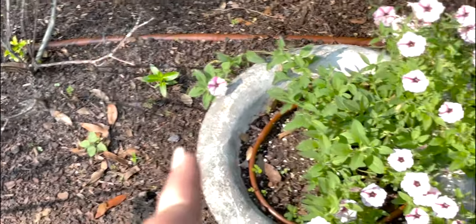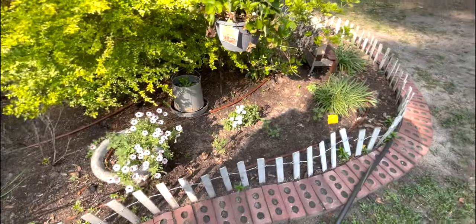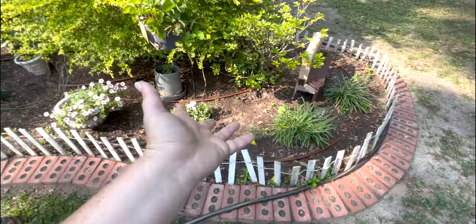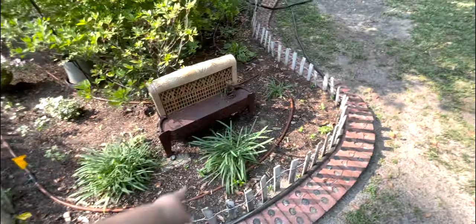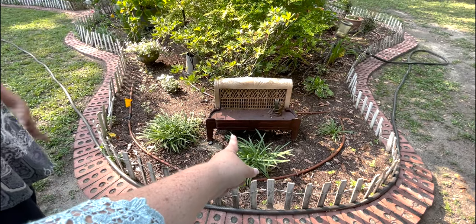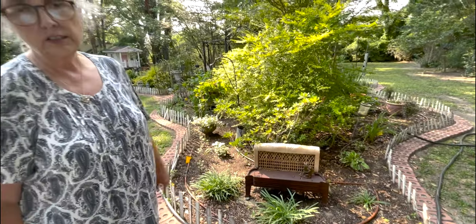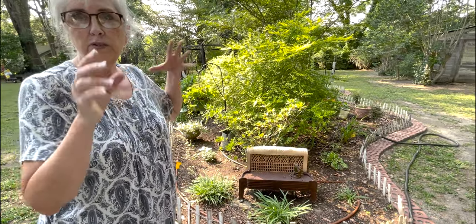There are also some pink salvias over here that self-seed — she needs more of them. There are a couple on one side and some over there, but she needs more since she had a bunch last year and dug some up to bring over to another bed. Betsy likes them more than mom does. There's more agapanthus with still no flowers. Mama loves old cast iron stoves — they remind her of her grandmother's house. She places them on a little paver in the garden and she likes anything with good character.